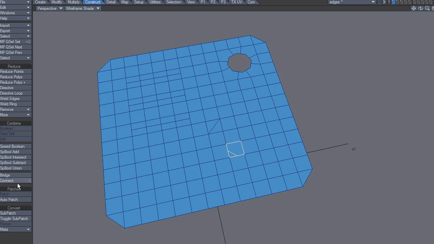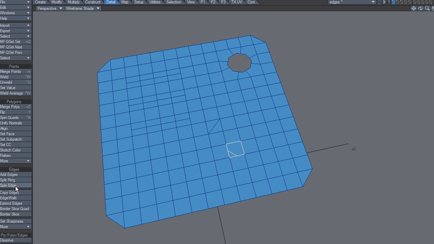So you might want to move this one under detail, even though it kind of doesn't belong there. It's just faster, really. And also this one, you might want to move up here because it's very convenient. You just click fix 3-5 and that's it. Another way to do that, of course, is by clicking edges.